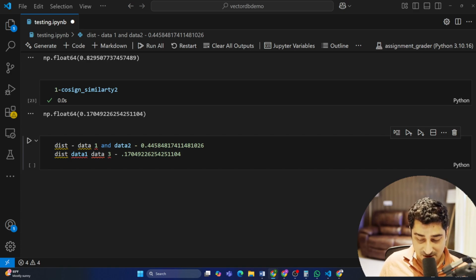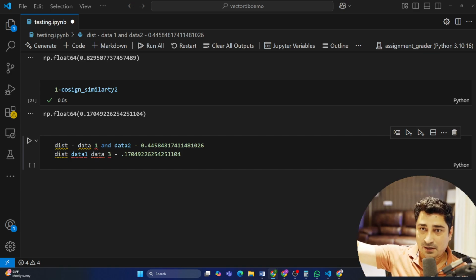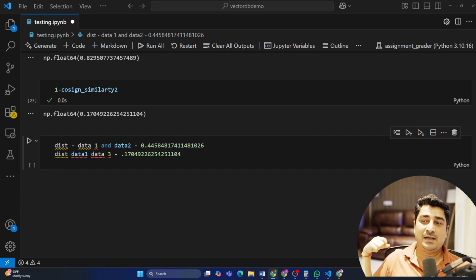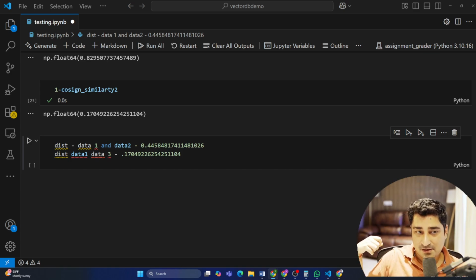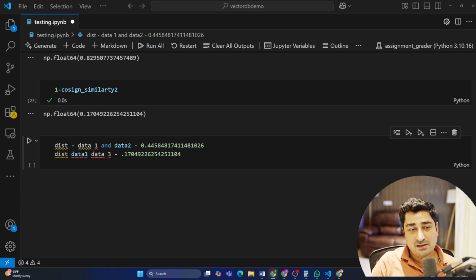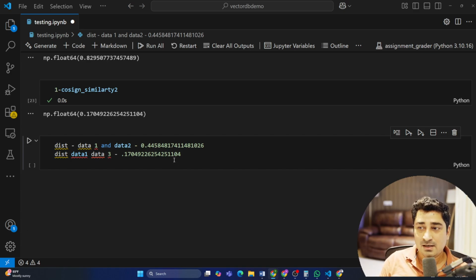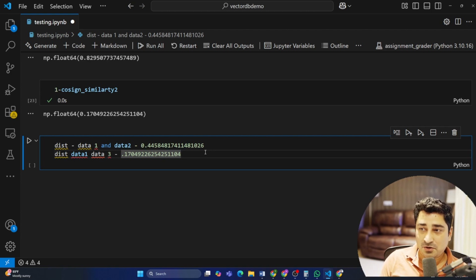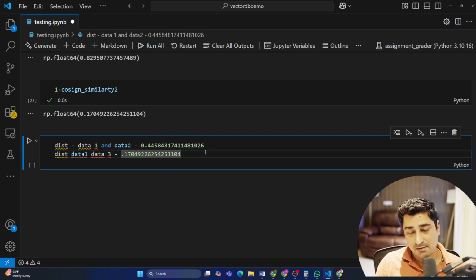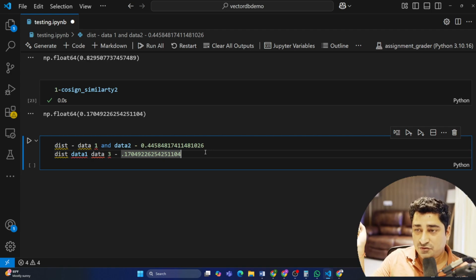Why should we use approximate nearest neighbor? So that you can avoid calculating the distance between your input string or input embeddings and the rest of the embeddings. Basically the time complexity for that is going to be O(n), but here I think it's going to be O(n squared), because every time you enter some text or data, it is going to calculate a distance with everyone. So how can I avoid that? The answer is maybe I can build something where I don't have to check the distance with everyone and then give the output.